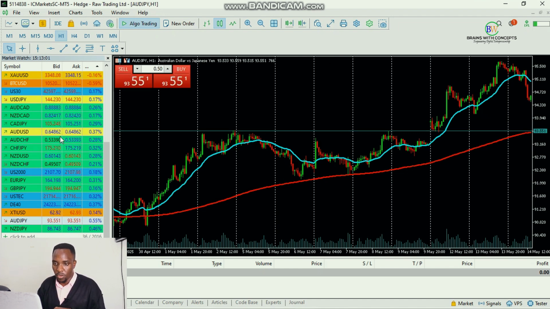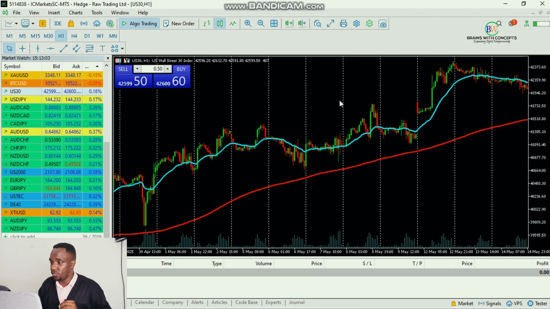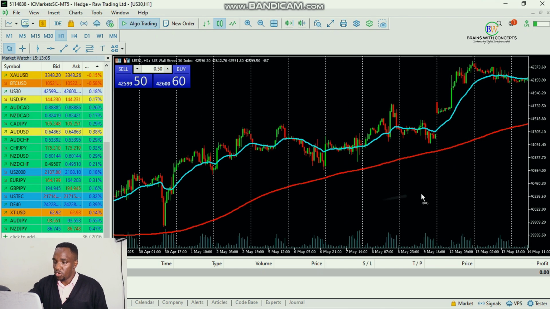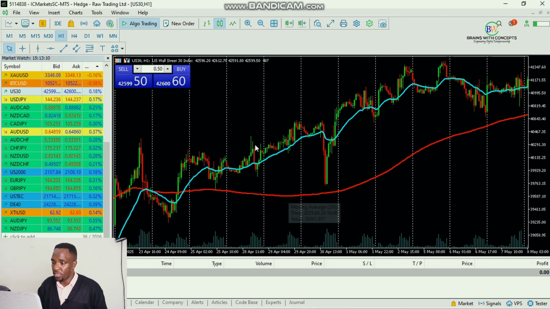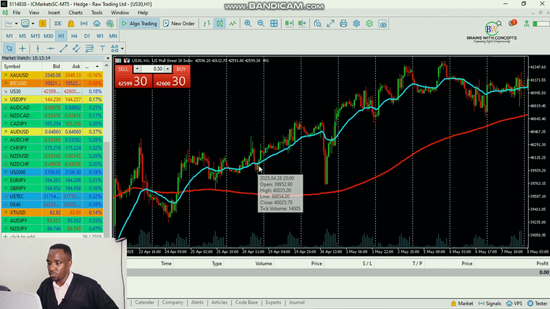Now, on the 4 hour time frame, because I also want to show you this strategy is applicable on any time frame, the only thing that we need to see is that price is above the 20 moving average and the price pulling back. You can see here the price did pull back around this 21 moving average. It gave us a bullish pin bar.